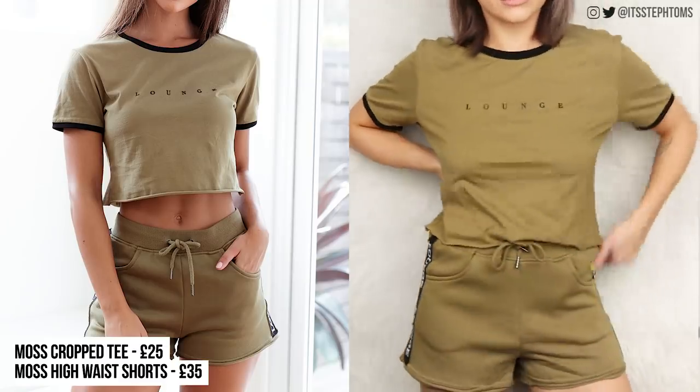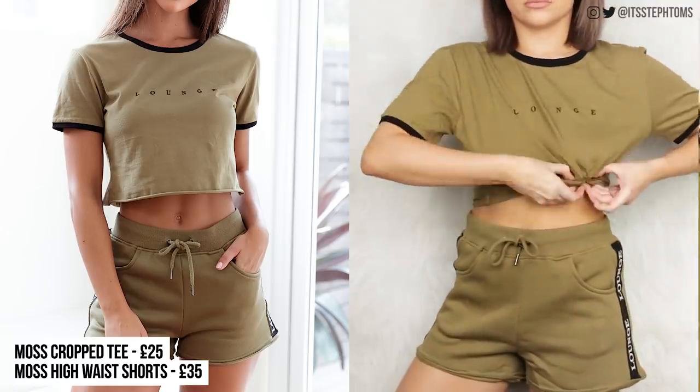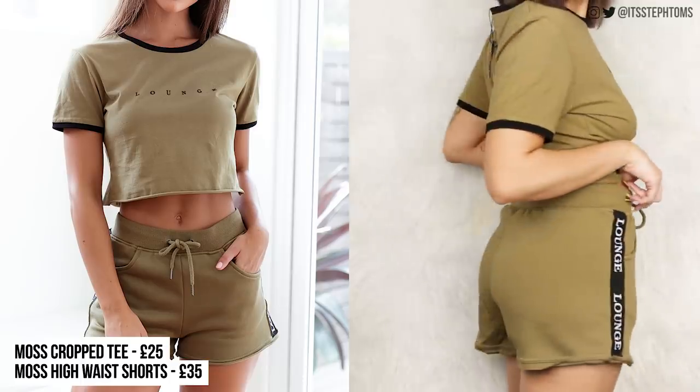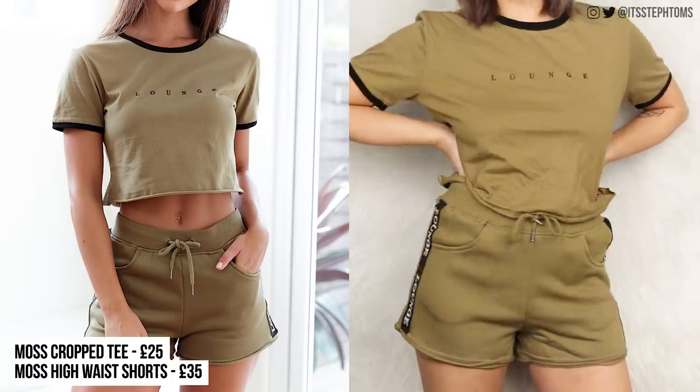First up is something you might recognize — this is obviously one of their apparel ranges. I actually have it in two other colorways: black and pink. I literally live in their joggers, but seeing as it is getting a little bit warmer now, I thought it's time to whack out the shorts. I literally wear these as like pajamas, out and about — I've actually worn these in town before with a bomber jacket and trainers and it actually looks quite good. So this is in the moss color, it's like a khaki green. I've got the high-waisted shorts which have the black banding down the side with the Lounge logo, and these shorts are in a size medium. I also have the pink version in a size small which also fits me absolutely fine — I just wanted to go a little bit more oversized with these because you can kind of cinch them in around the waist.